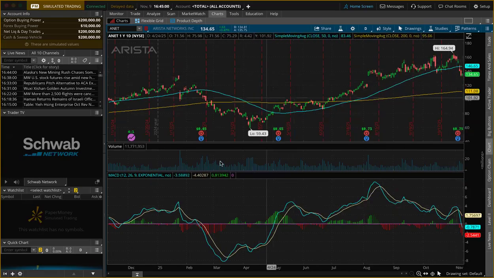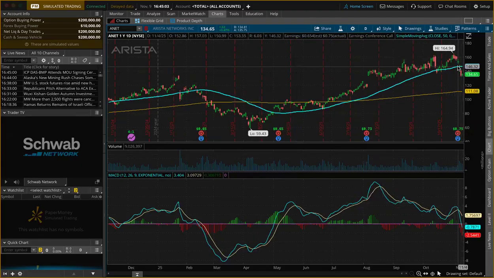So like I said, going over it, there's been some sell signals from the 50-day moving average and the MACD, and there's been no signals from the 200-day and the price, and the 200-day to the 50. So kind of mixed signals right now, but overall it looks like Arista's heading on a downtrend, something to definitely keep an eye out and monitor. But with all technical indicators, they shouldn't be your sole analysis or sole reasoning to buy or sell anything. It's always good to supplement with either some more indicators like maybe the RSI or some other momentum indicators, or even just conduct some fundamental analysis, see what's going on. Same way right here, why it gapped up so much, because of earnings. Maybe there's something going on, why it's going to be on a downtrend soon.